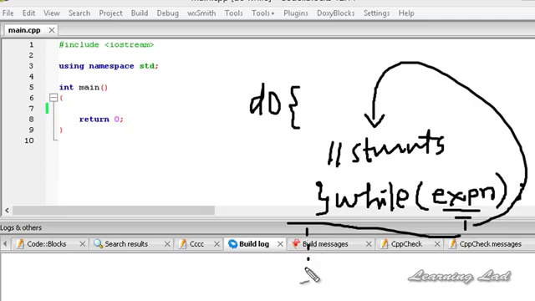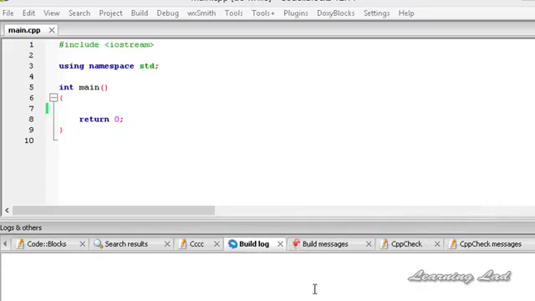This do-while loop is very frequently used while making menus. For example, if you are making a program where you need to display a menu at least once, and after that if the user wants to see that menu again, then he can press some keys and see it again. To demonstrate this do-while loop, we're going to write a small program which prints a message about the Learning Lad to the screen, and if the user wants to see that message again, he needs to press a key, and if he wants to quit, he can quit.